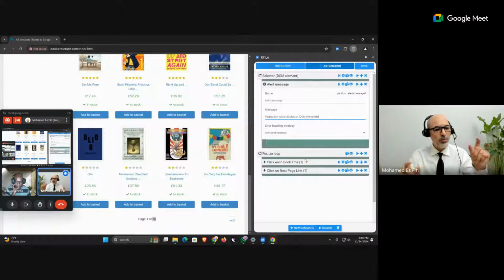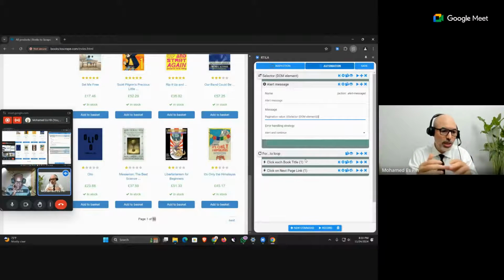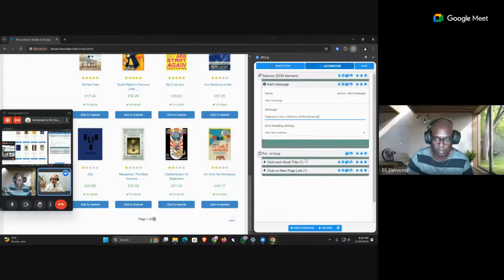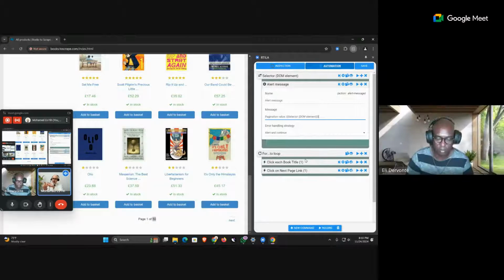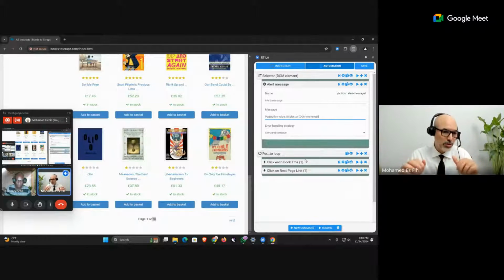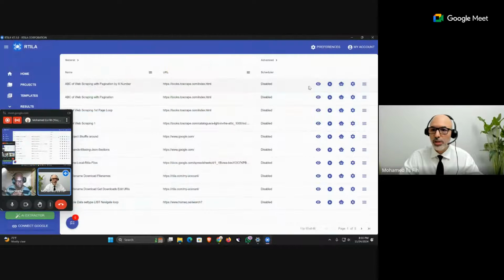You know, in programming, whatever you use as an opening, you need to use as a closing. And this is the syntax of most tools, like when you use MailChimp to put the first name in dynamically, you also use a curly bracket, then first name, close curly bracket. It's the same concept in JavaScript. So now, instead of the selector DOM element, it will display whatever this command has grabbed from the page, and it will show it to me. So I save, and I'm going to run this.